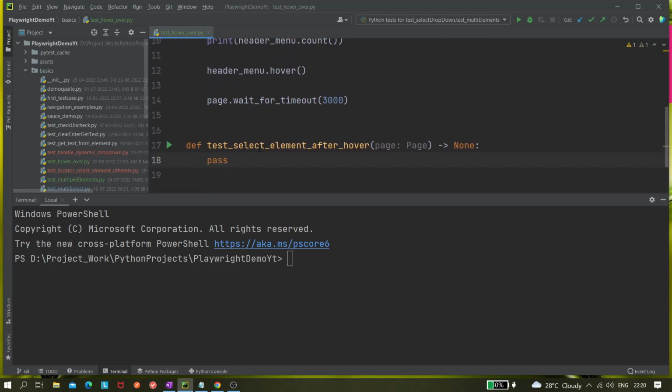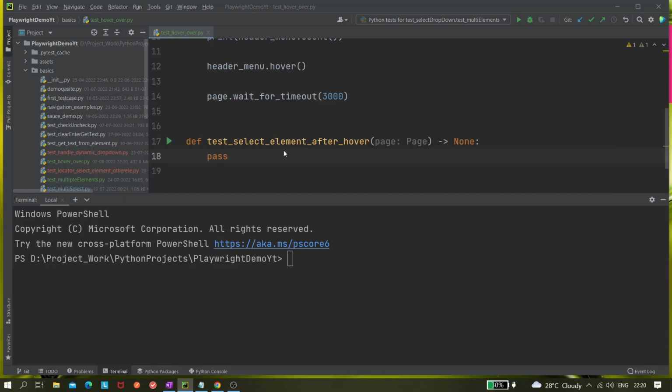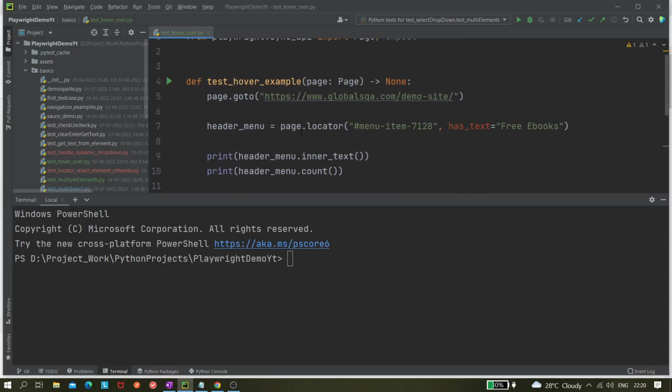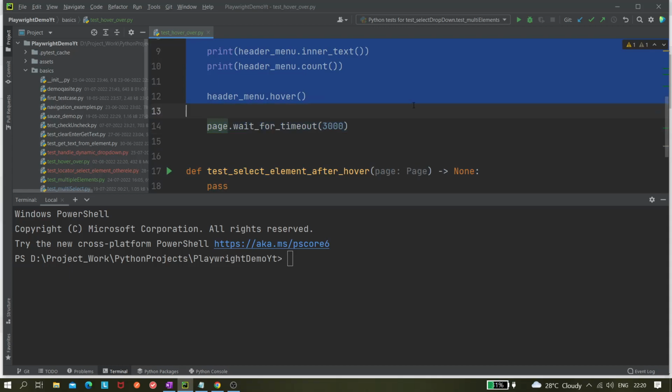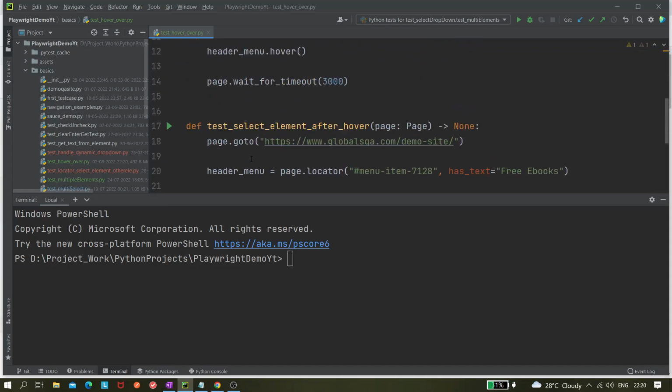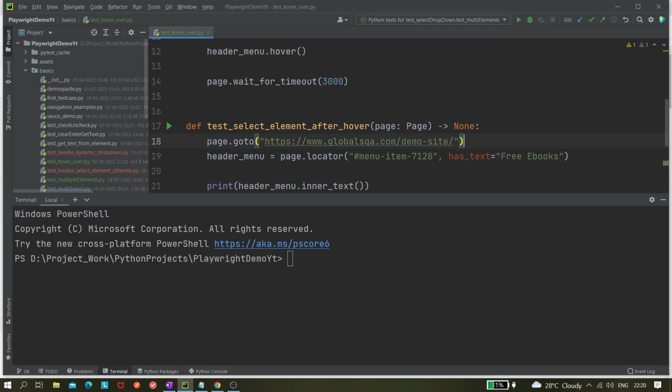So now we have to implement what we have to do. We can just copy this menu part and hover. We do not need all those things, so I will just paste it here. First I need to navigate to that element.